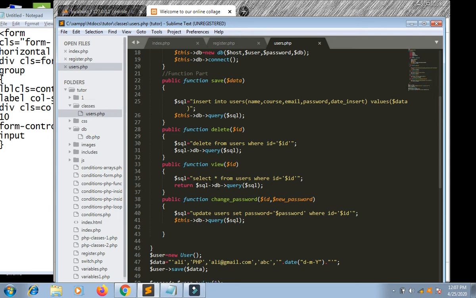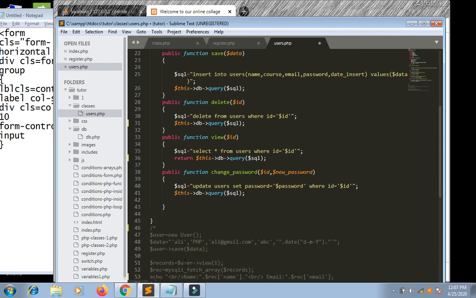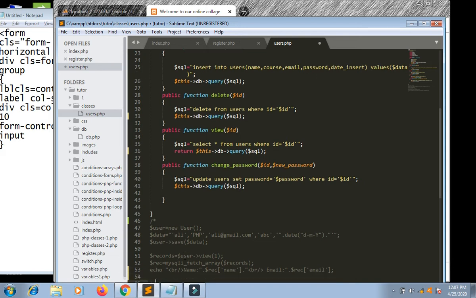Okay, this is the problem, because we should use this. This should be this, and this is the db, and we should close this again. There should not be any empty. Save this.